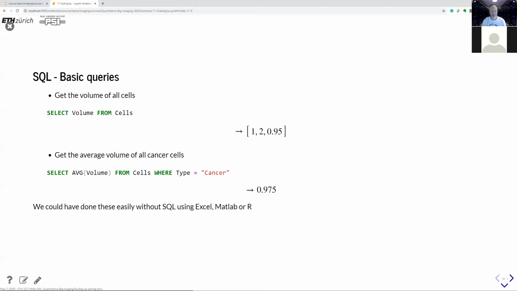Then you may want to do some calculations on that, and you want to know the average volume of all cancer cells. Then you can say select, and then you apply the function average of the volume from the table cells where the type of cell is labeled as cancer.